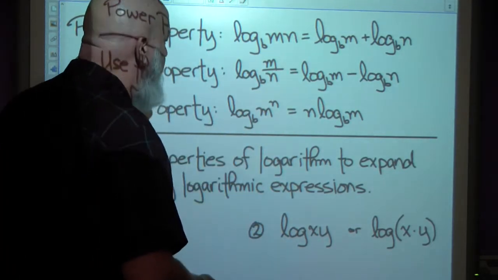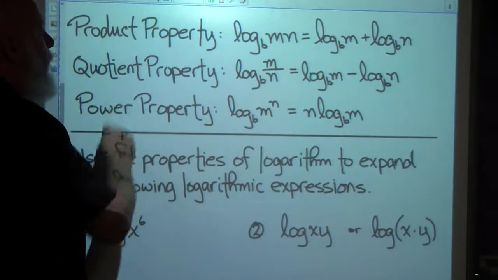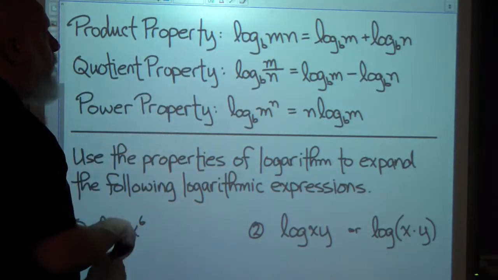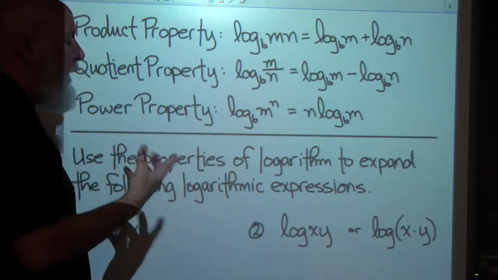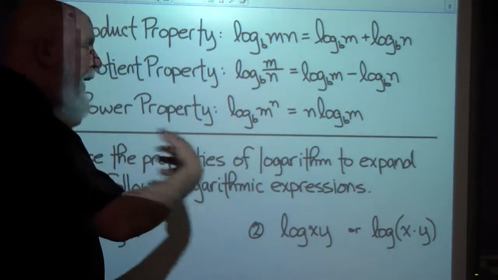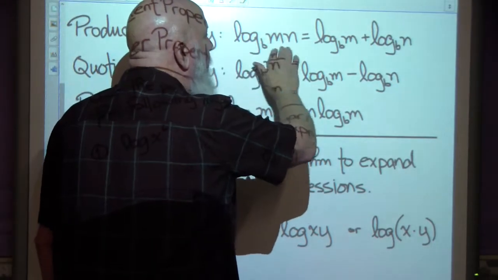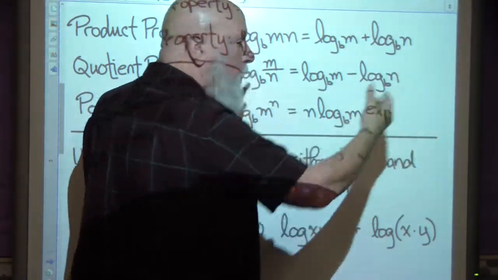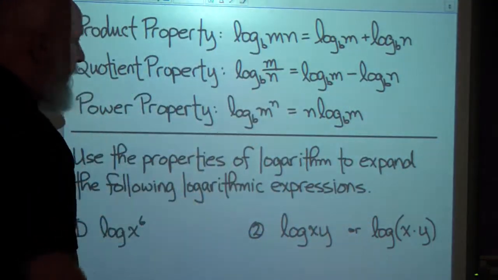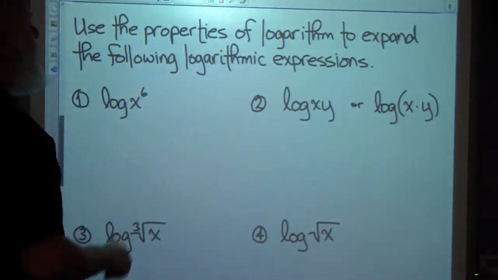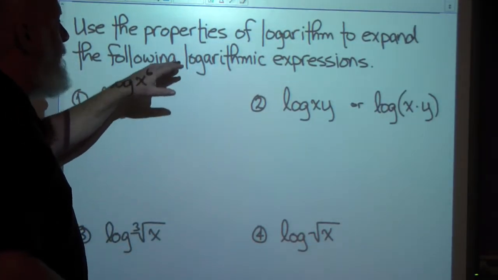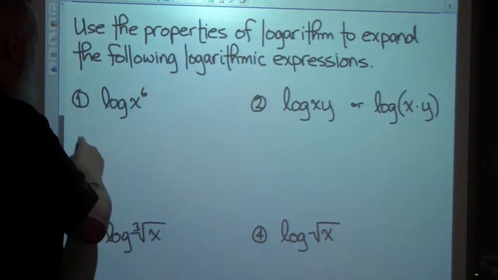It will look bigger. Okay, so those are the three properties of logarithms we're going to use, and we're going to rewrite logarithmic expressions, expanding them. That means we're going to go from here to here. It makes it take up more room physically. It's expanding. Okay, so here we go. Use the properties of logarithms to expand the following logarithmic expressions.